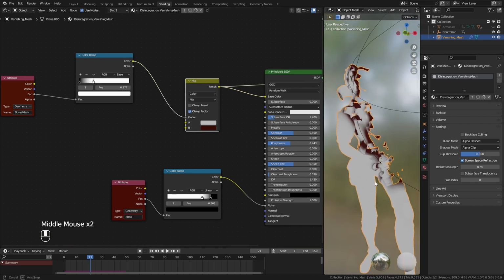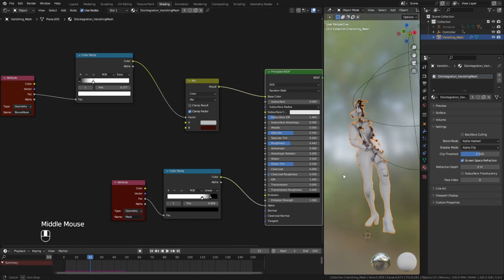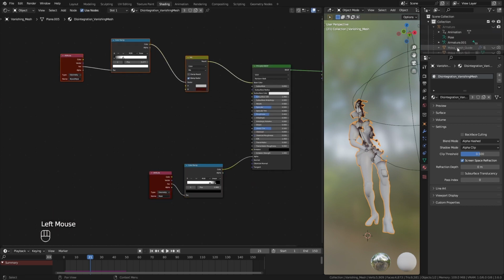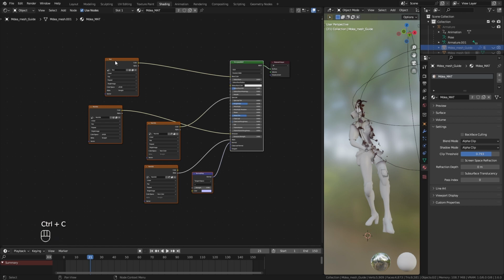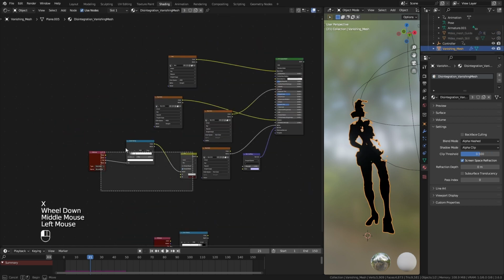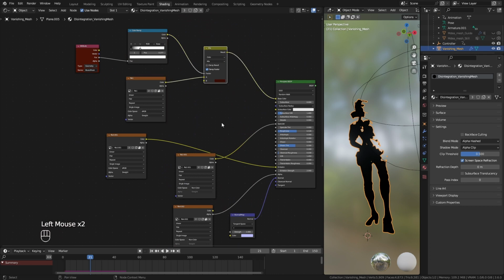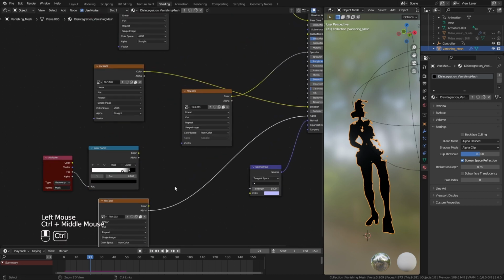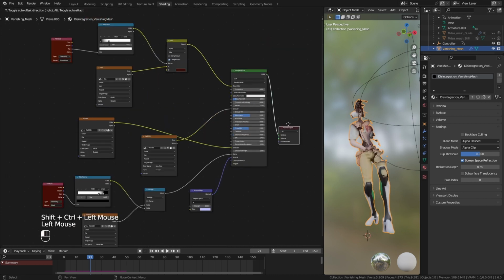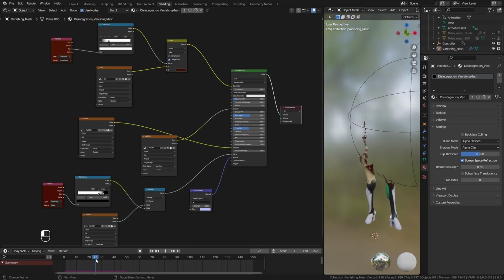Here I am making it red. To use our previous character material, I go to that material and copy its node setup and paste it inside here. Then plug the color texture to here and join the mask with the alpha texture using a multiply node. And just like that, we have a vanishing 3D character.